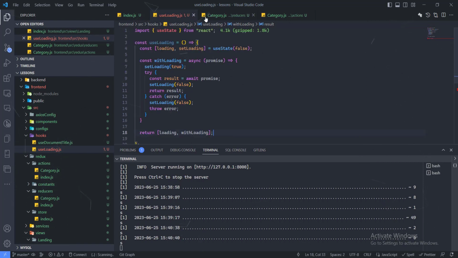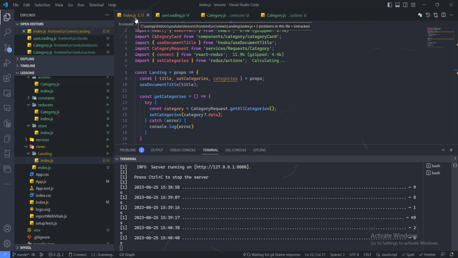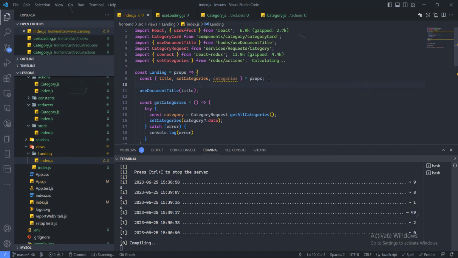Let's go back into our components and try to use that hook. Let's import the hook that we just created. So we're going to say const loading.